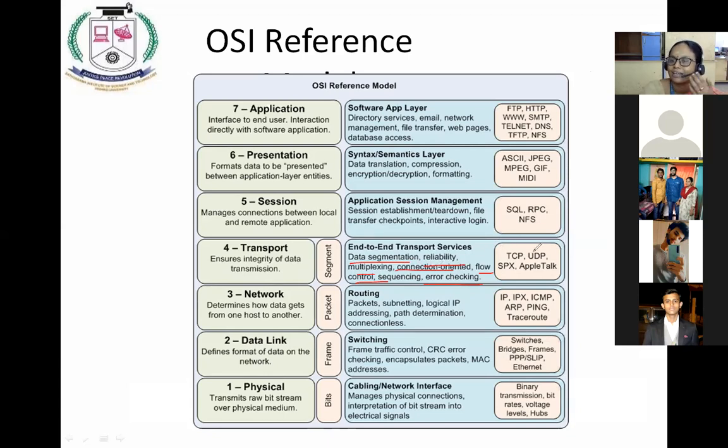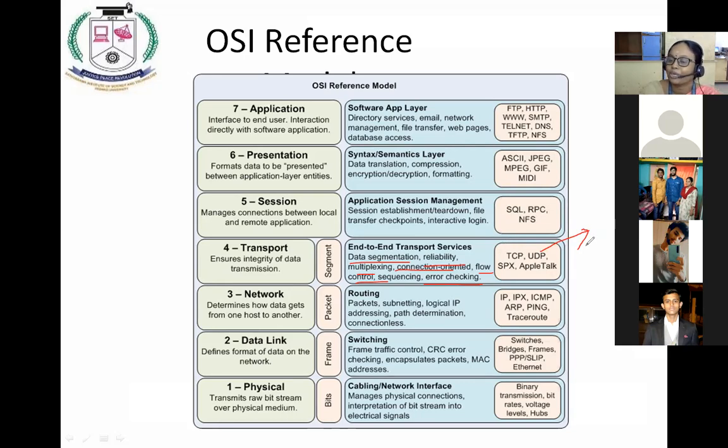One best example: they say UDP is used in online streaming, whether you are receiving or not, it's not my problem, I keep on transmitting. That is UDP. Nowadays the lecture is also becoming like that. Whether you are listening or not, I keep on talking. That's why I am putting in a break like the TCP protocol, and I am asking for acknowledgement from you. Whether you have understood or not, I cannot be like UDP. Sometimes I have to be like TCP. That is the meaning of that.